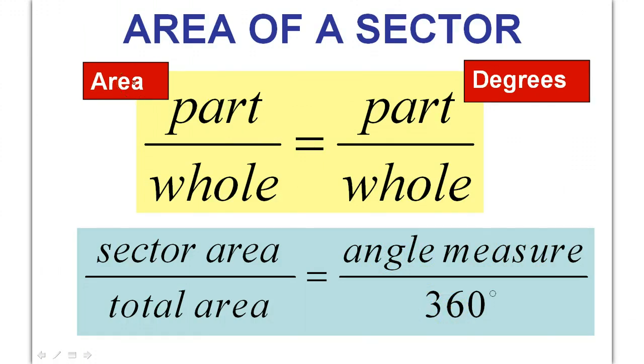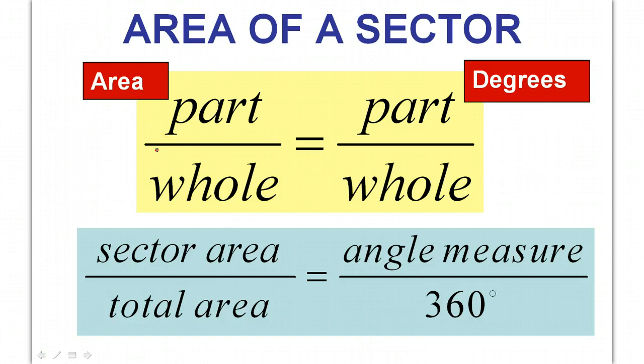But when we were dealing with arc length, when we did part over whole on the left, we were dealing with partial length and the total length. So the only difference is now we're dealing with partial area divided by the total area. That's the only difference. So remember down here at the bottom, in the last unit, this was always circumference. And we always did 2 pi r because it was always circumference, because that was the whole length. In this unit, we're dealing with the whole area. We have a new formula for that.